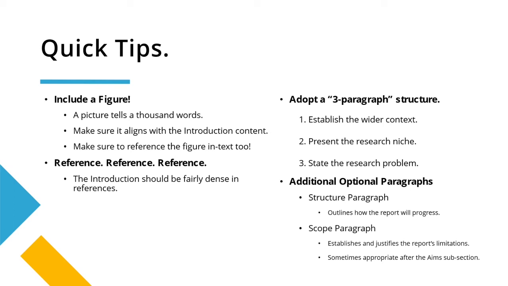Finally, there are two optional paragraphs — great for more extensive reports. The structure paragraph simply says what each section will consist of, for example: 'The remainder of this paper will continue as follows...' The scope paragraph says what is not going to be covered. For example, if you're looking at buffer overflows, you might say you're not going to focus on modern Windows OS due to contemporary countermeasures. It shows you are aware of your report's limitations before you even get into it — a very good paragraph to have, making sure the reader knows you are limited to a narrow scope.